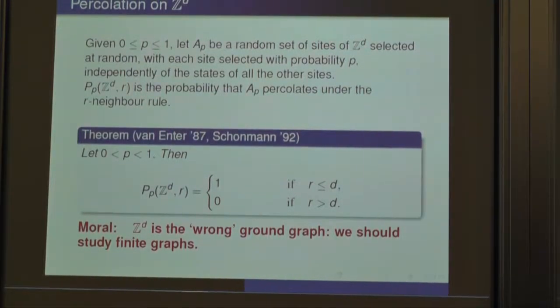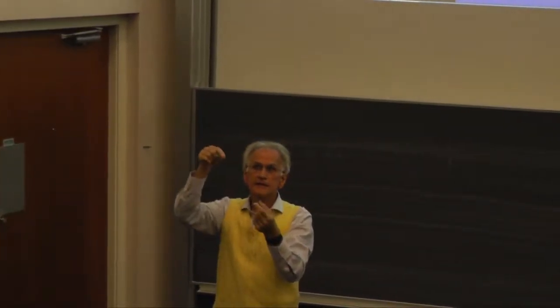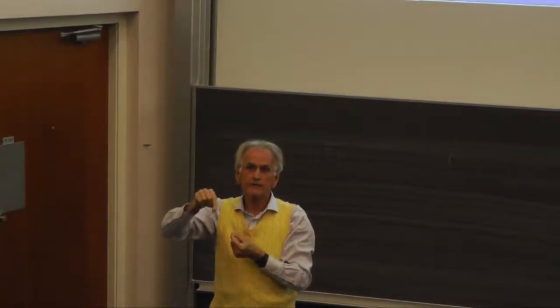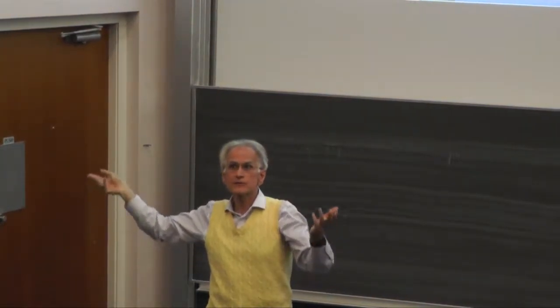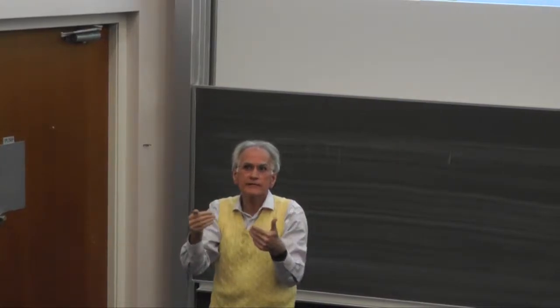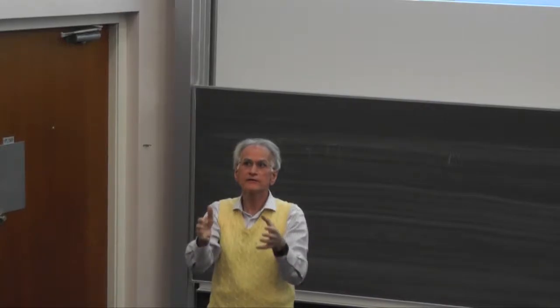The second one, because you can have more than d neighbors. Thank you. The second is trivial, because if you just find a little cube of 2 to the d healthy sites, then they will never get infected. Each of them has d healthy neighbors, so only d infected neighbors. They will never get infected. A little group of 2 to the d healthy sites will remain healthy forever.